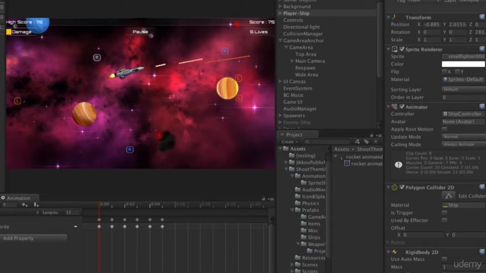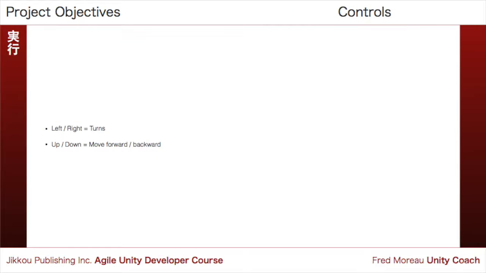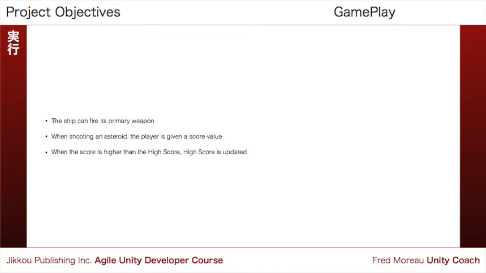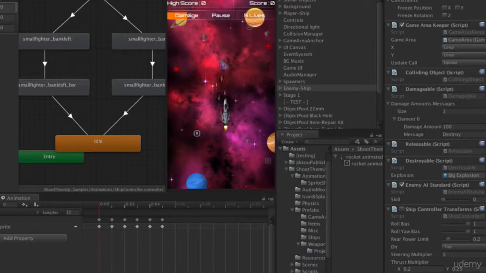I really wanted to take this training beyond the usual academic training course. It's more like a live coding session with a smooth learning curve in which I share my thinking along with tips and tricks. I also wanted to emphasize agile practices, while this is not an agile training in itself. Team confidence is key to agile development, and confidence comes with knowledge.